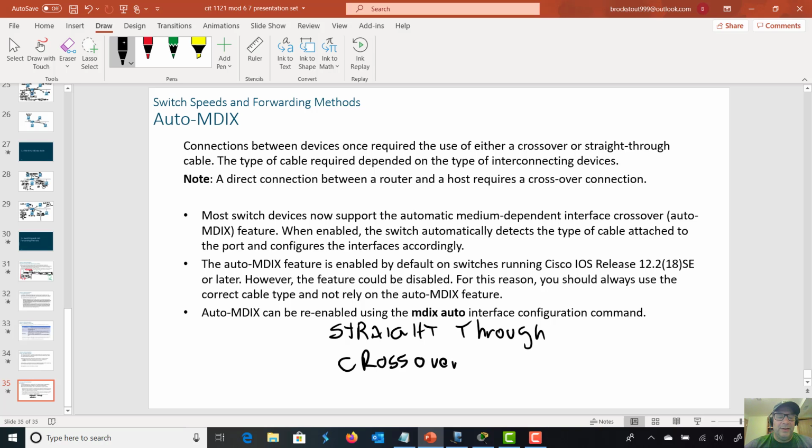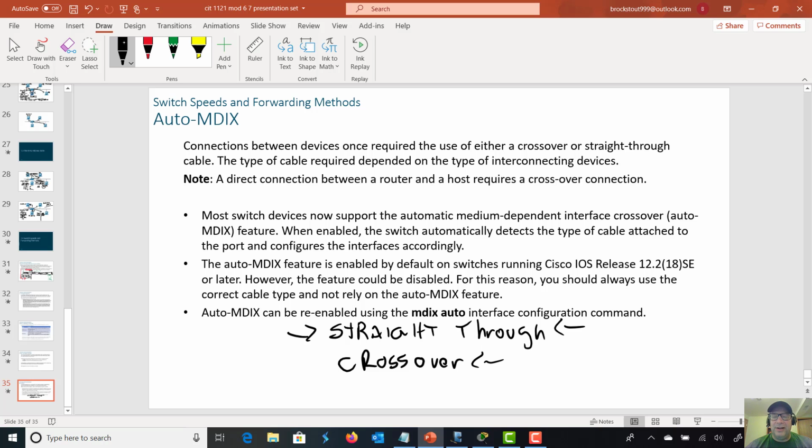We'll spend more time on the differences between these a little bit later. But the idea is this. In a straight-through cable, all of the 8 little wires inside of that Cat6 cable are pinned out in pins 1 through 8 exactly the same way on both sides.